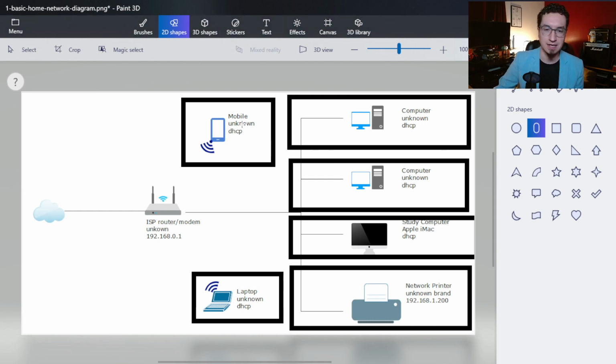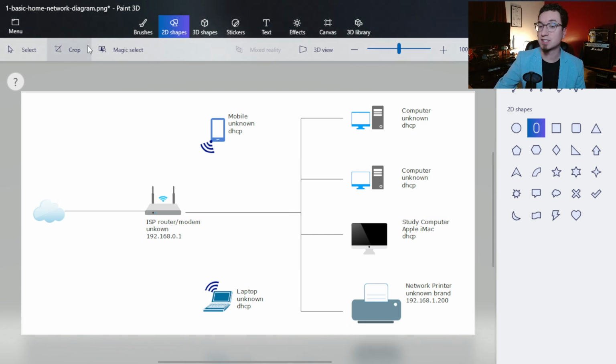What happens if the mobile device, let's say, gets stolen? And now all of our data on that mobile device is stolen. Well, we're talking about a home network here, so it wouldn't really matter too much. But let's say, for example, the mobile network also connected directly, let's say through a virtual private network, to our home network. Well, guess what? Since it's situated within its own network, only this device is affected and none of these devices are affected. So we want to implement what's called network segmentation, and that's what that is.